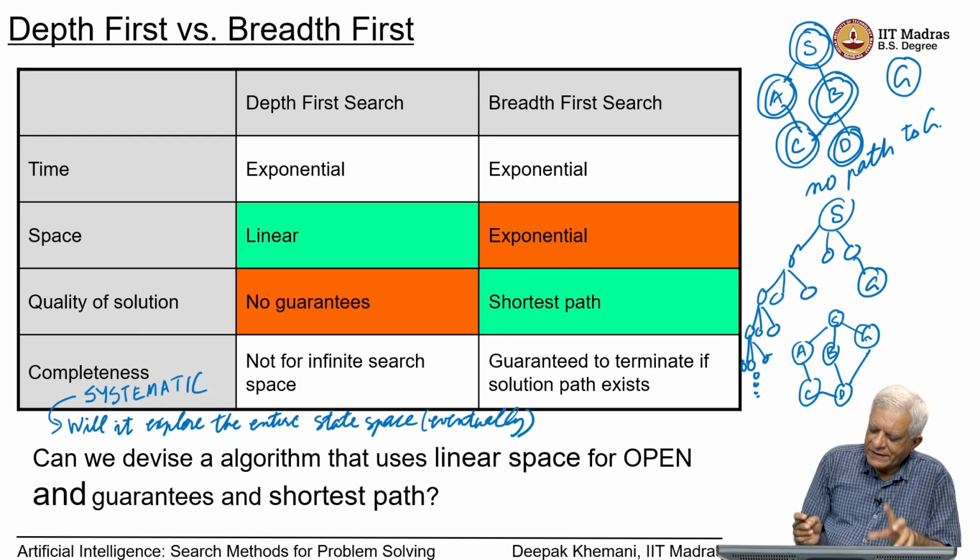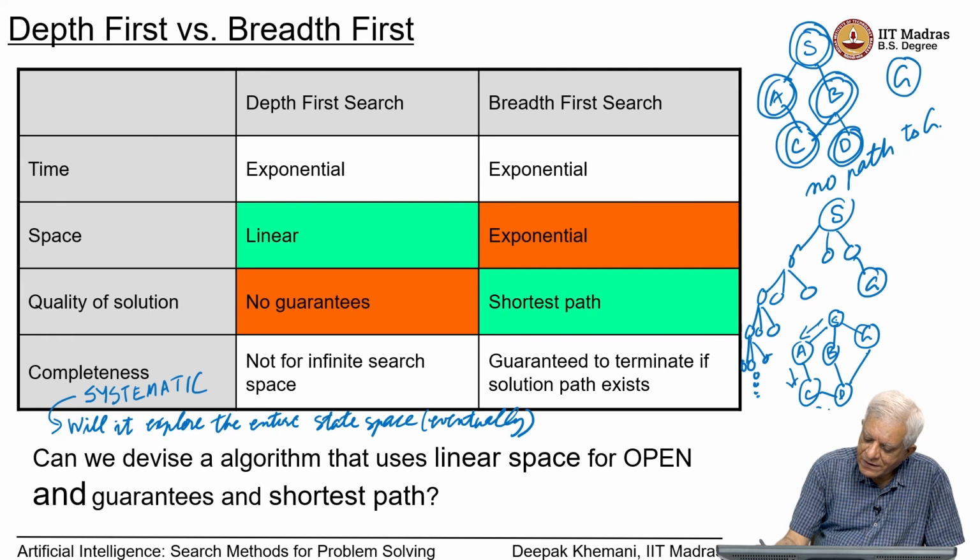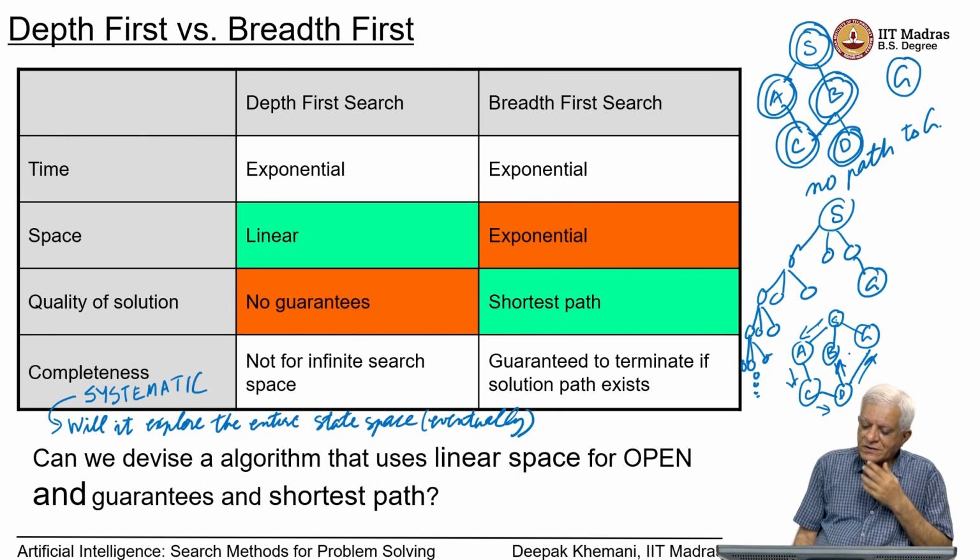Even in the case of a finite graph, for the one which I have drawn here at the bottom, breadth first search will give you the optimal shortest path. Why? Because it will look at S first, then A, then B, then G. Whereas, what will depth first search do? Depth first search will go from S to A, from A to C, from C to D, and from D it will try B, and then it will try G. So, it will find a path S, A, C, D, G. It will not give you the shortest path.